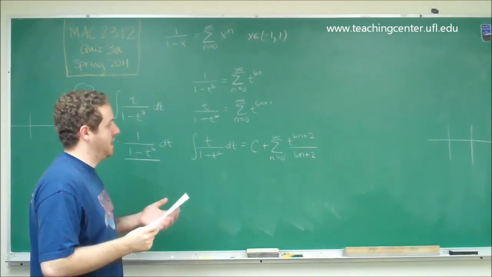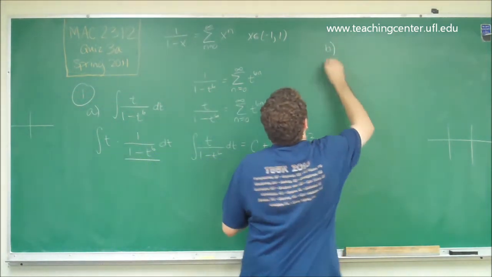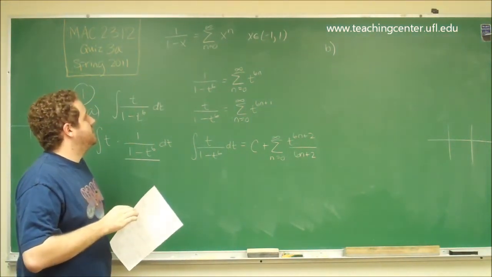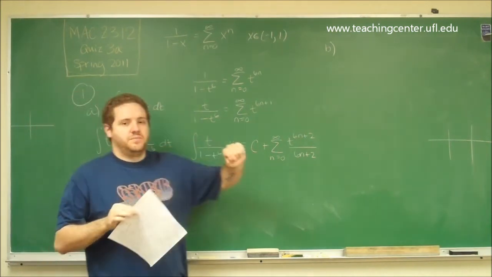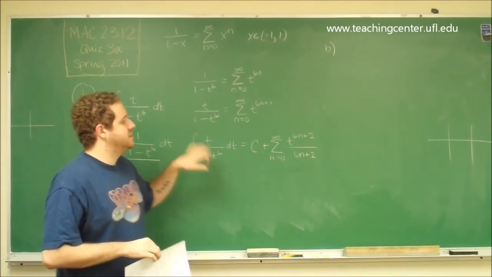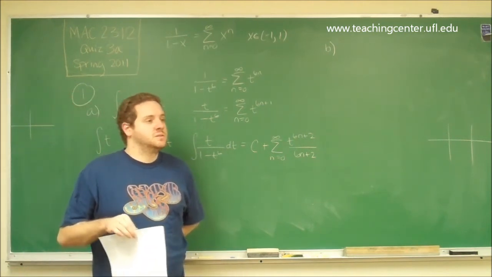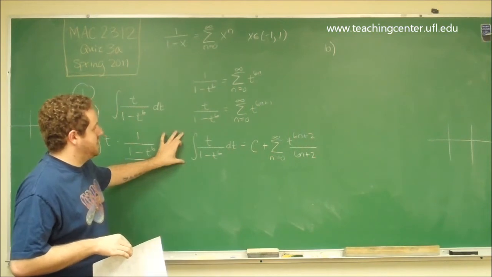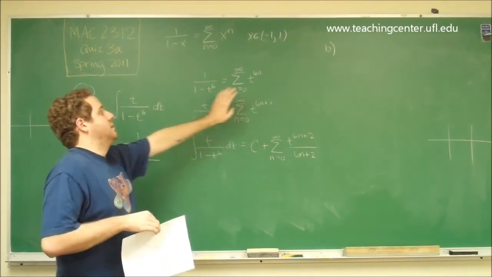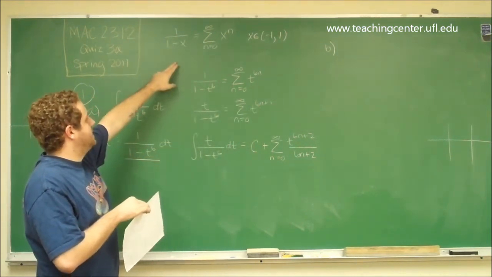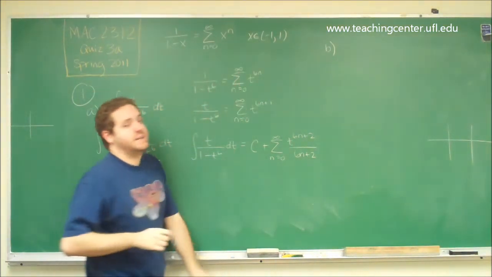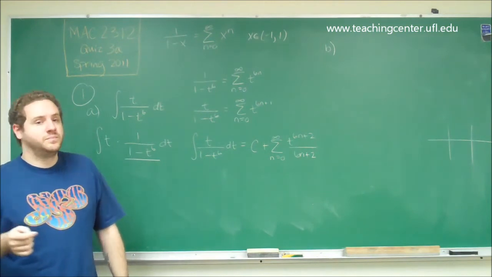So that was the question for part A. For part B, it just asks us what is the radius of convergence. Well, recall that you have a theorem that you did in your book or in class that says if you take the derivative or antiderivative of a power series, it doesn't change its radius of convergence. So the integral of this should have the same radius of convergence as this part up here. Now this part, we did substitute t to the 6th, so our original power series up here has a radius of convergence of 1 because x has to be in between -1 and 1.